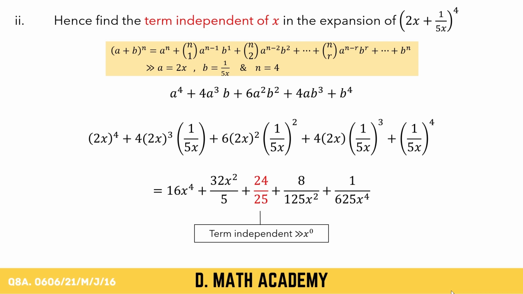So they really like to assess you on this, where a has x, b also has x, and one of them is in the numerator, one of them is in the denominator. For this, you really need to be able to identify the maximum term you can expand and the possibility when these two multiply together, you will get the independent term, x to the power of 0. So practice more, okay, don't just rely on this video, then you should be able to nail this topic.